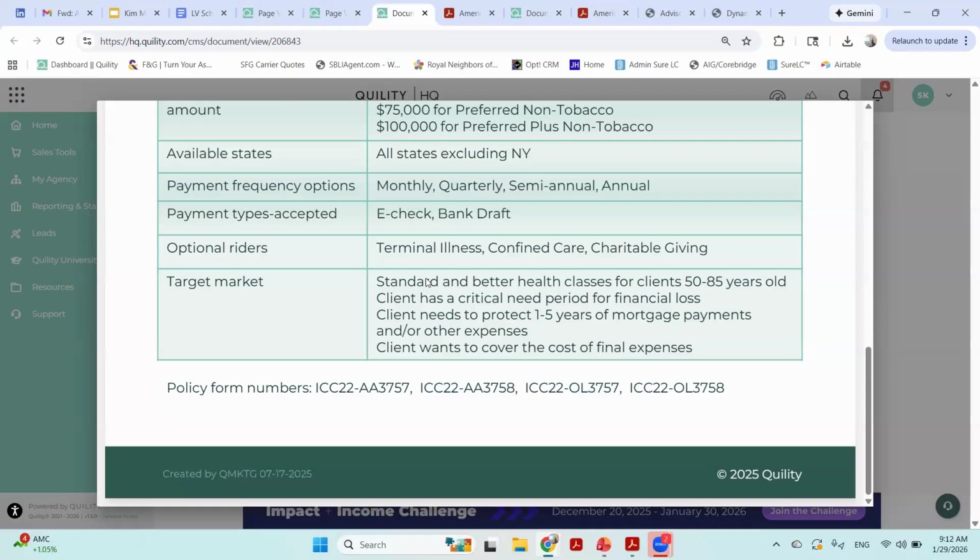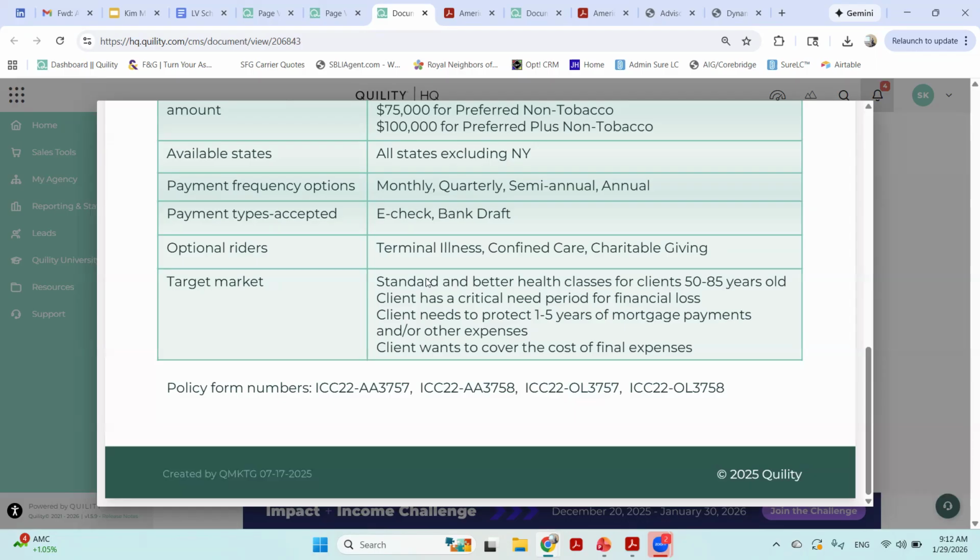So we protect the family's assets by giving them time. And psychologists recommend to not make any type of big financial decision during the grieving period of at least 6 months to 12 months. Because if they're rushed to make decisions because they don't have money to pay mortgage payments, that's the time when they tend to lose their home, or make decisions that they didn't really want to make. So this will be a great product that you can utilize for a critical period to give them 6 months, 12 months, 18 months, 24 months of mortgage payments covered.